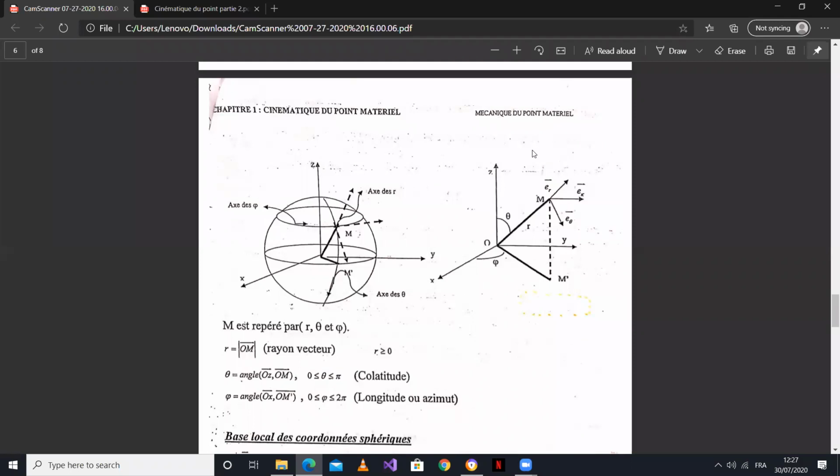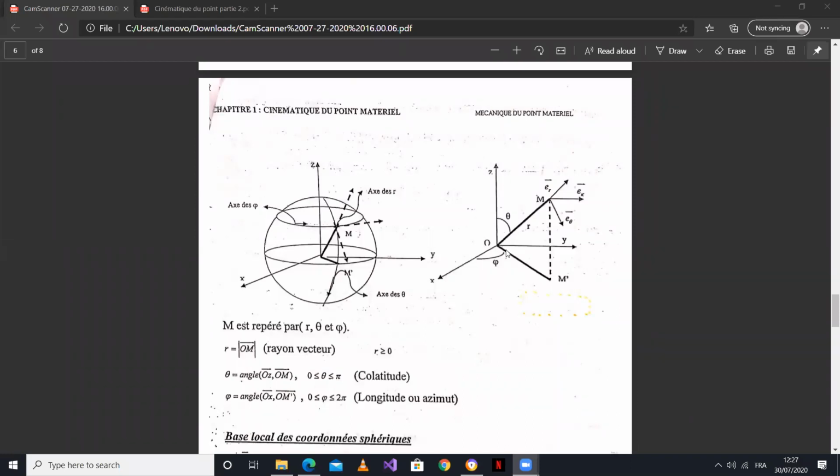Okay, repeat on those angles you were explaining. So I was saying, when we are studying a point making a spherical movement, it has 2 angles to it. Because the movement is spherical, it's a 3-dimensional figure, so it rotates in the vertical plane and also in the horizontal plane. In the vertical plane, we have the angle theta telling us exactly where the point M is located from OZ.